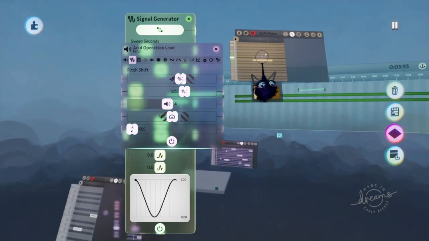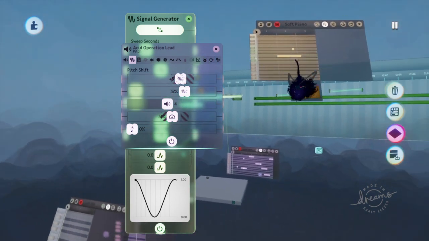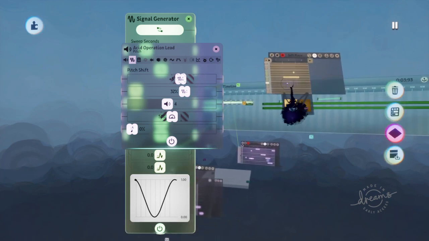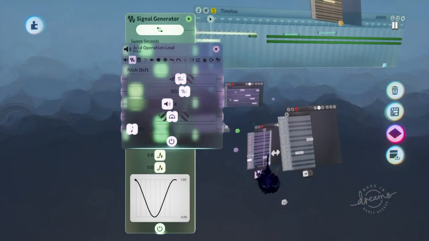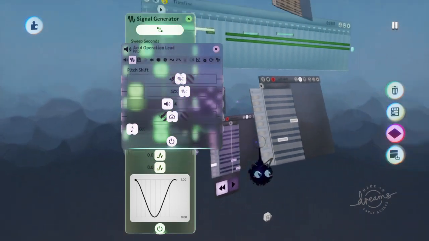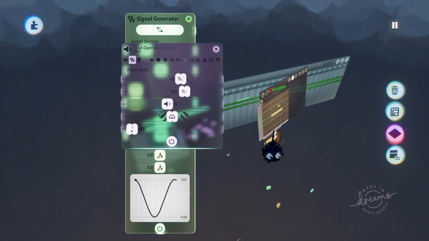Then we have other chords that are hooked up to the signal generator and are looping over and over again. And then we can go into piano roll and set those notes down. And then we have our 808s, the heartbeat. And then we have, I think this could be the clap, or it's a flute of some sort. There's a clap somewhere that's hooked up to the same signal generator as the main melody.